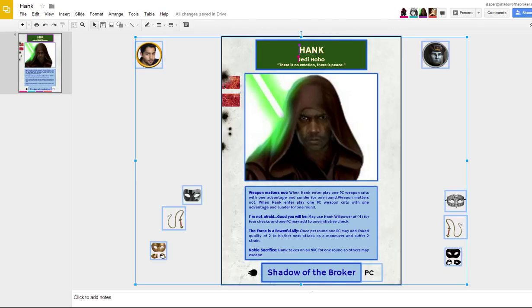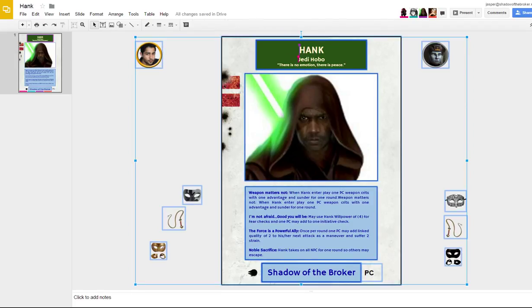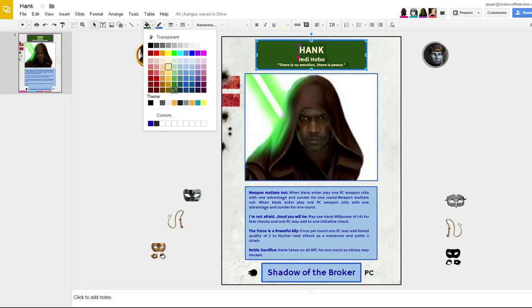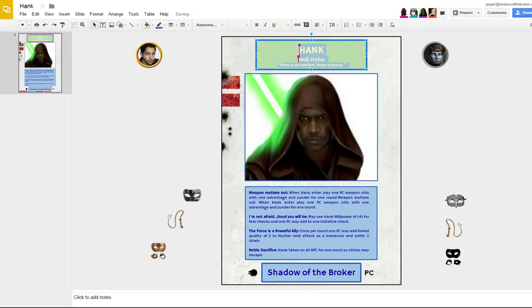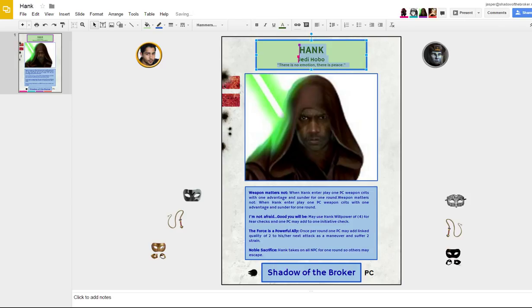Yeah, what I'm doing though is that since I want to change multiple elements at the same time, that's why I'm also selecting the text in there too, so that we can change everything all at once. I'm going to go back to a lighter green. I'm going to go to that, and then I'm going to make the text inside there. Ooh, no, that's a little too fluorescent. That hurts my eyes. It's like neon. Looks like a lightsaber though.